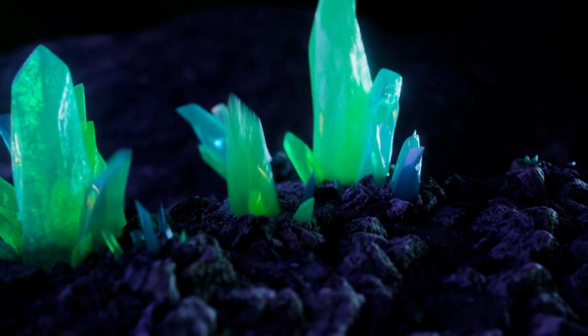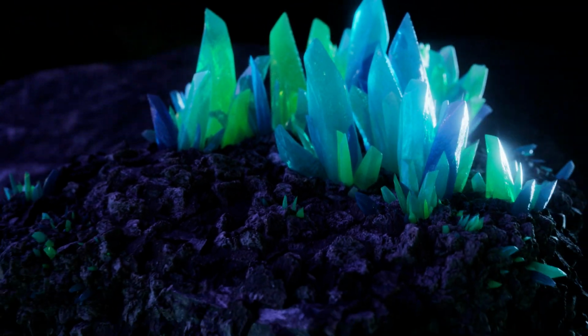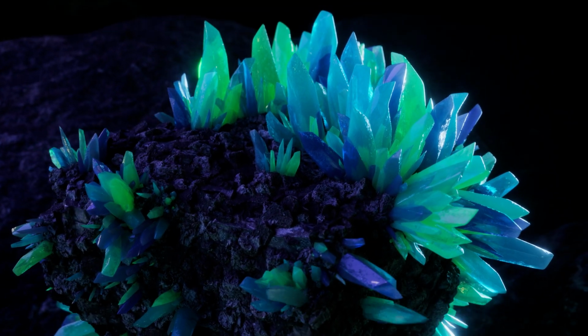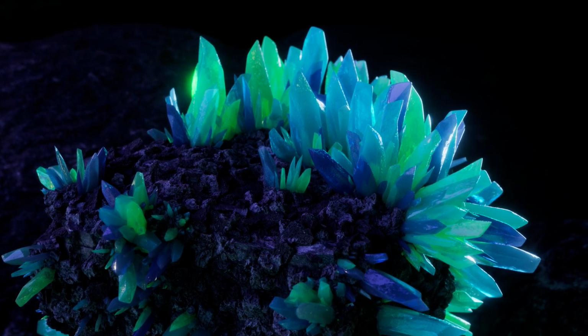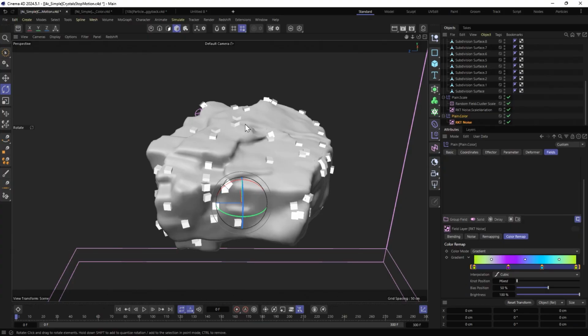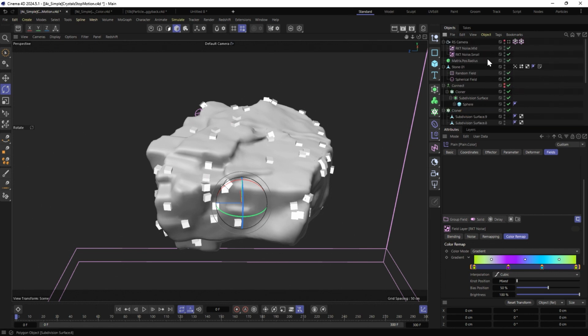But let's take one more look at the final render of this. And that was the entire process, essentially putting this together, setting up materials, driving everything. There's even more layers where you see those little rocks moving right at the base. But yeah, pretty happy with the way that one came out. And hopefully this inspires you for some of the different things you can do with the stop motion.